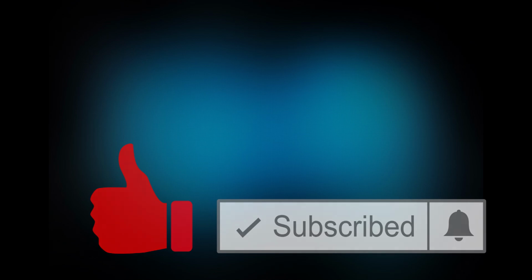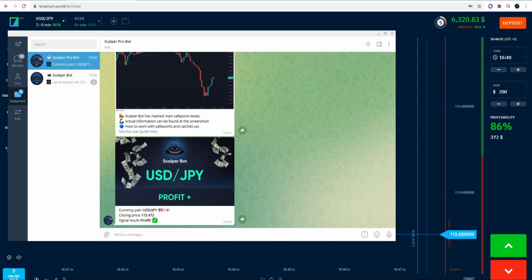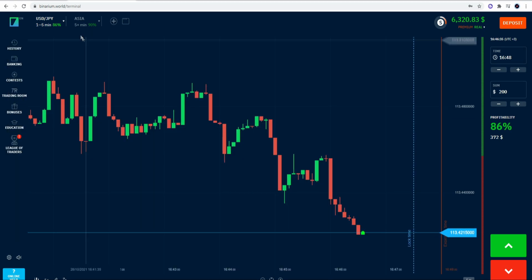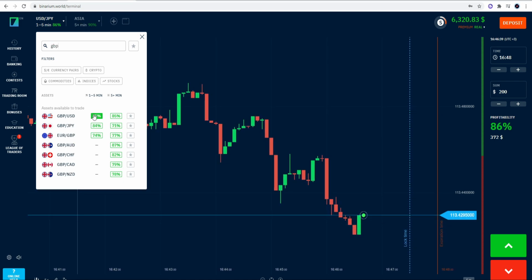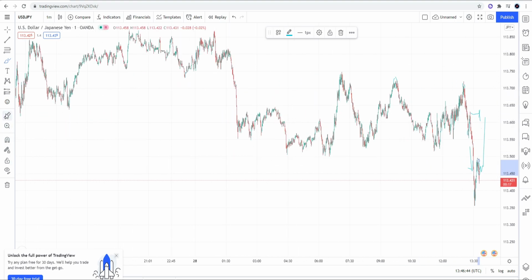Well, let's get started. Now I activated the bot and I'm already waiting for a new signal. The bot sends a notification about the preparation of the British pound and USD. We have 1 minute to prepare, so we open the pair we need on the Binarium broker. And also, I opened the same pair on a special TradingView service.